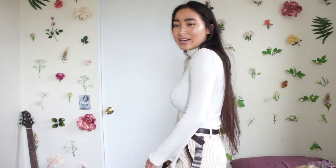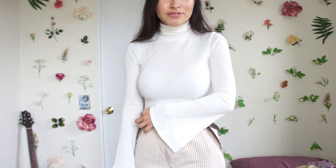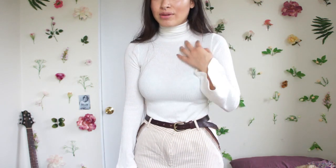So I'm wearing this top from Target. I got this around Christmas time — my mom got it for me to wear to our family Christmas because I didn't have anything appropriate enough. But I like how tight it is. This is actually an XS and it just fits so well. It has amazing bell sleeves and I really like the ribbing — it has a nice ribbed texture to it.